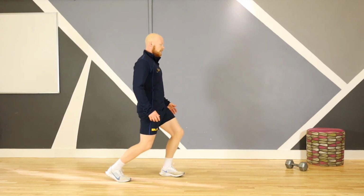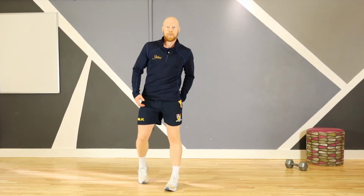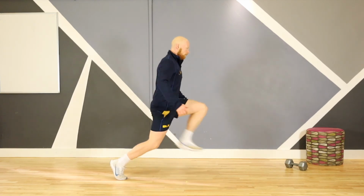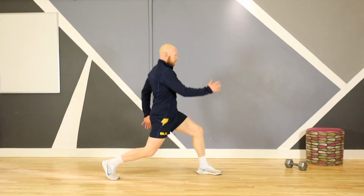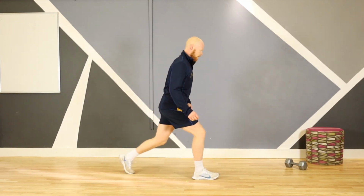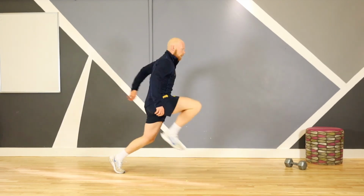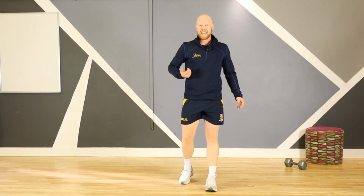And I'm looking for speed through. So my heel wants to sort of come up and almost hit my bum at the back and then come back into that lunge position. Okay? And then the same on the other leg. So I'm trying to sweep it up, kick it underneath me, and then accelerate it out in front.